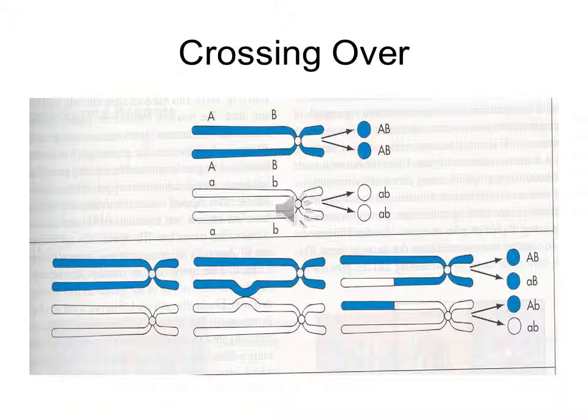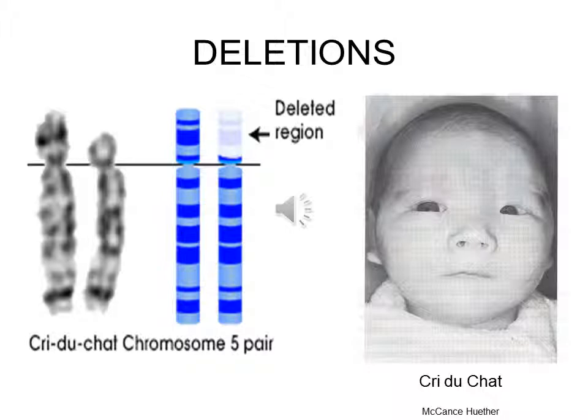However, when this occurs, it is possible to lose a portion of the chromosome if it does not refuse, and so that could give us some difficulty. If material is lost, then we refer to that as the deletion. Deletions happen when chromosomes break, as in crossing over, and some DNA is lost. Even if the chromosome unites with a normal gamete to form a zygote, often so much material is lost that there may be serious consequences.